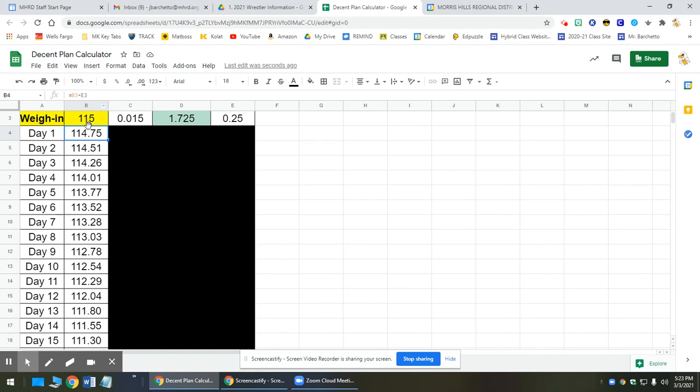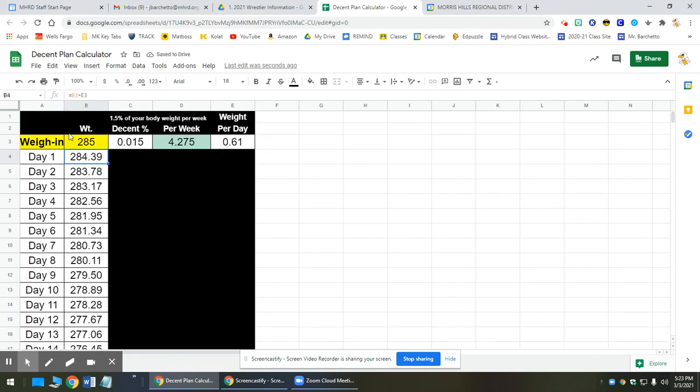And again, it makes it a little harder. The lighter you are, the less you have to work with. Someone like a big heavyweight that weighs in at 285, notice he can lose a lot more per day than your normal small guy. So the lighter you are, the more difficult this becomes. It's very important that you guys know that and start plugging in numbers so you have an idea, and you should have goals in your mind. What weight do I want to be by Saturday of this week, by Wednesday of next week?